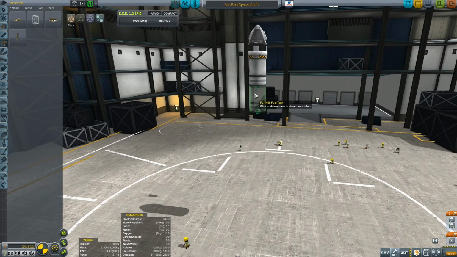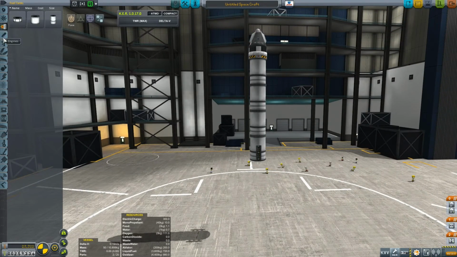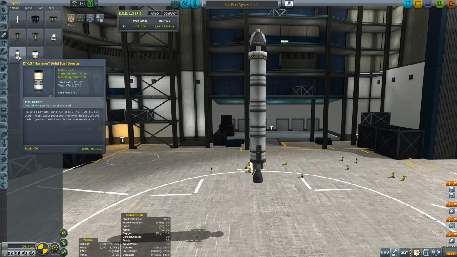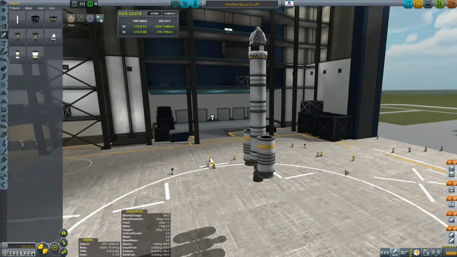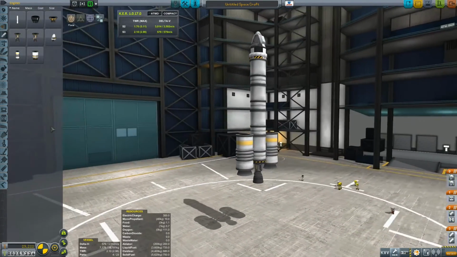So let us put our ship back together. There we go, that's much better. Right, well it would be if we had an engine on the bottom. Let's get an engine. There we go, right. Got an engine, got our hammer, and we are back where we started. There we go, much better.